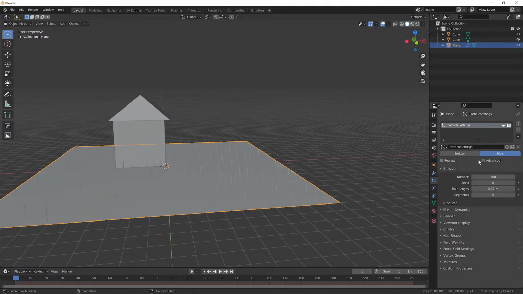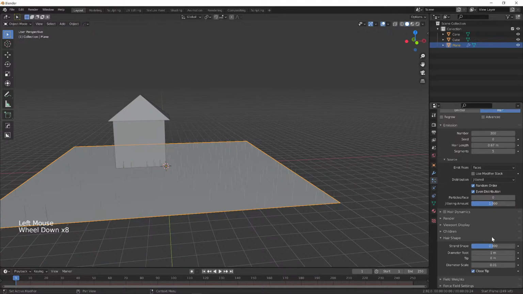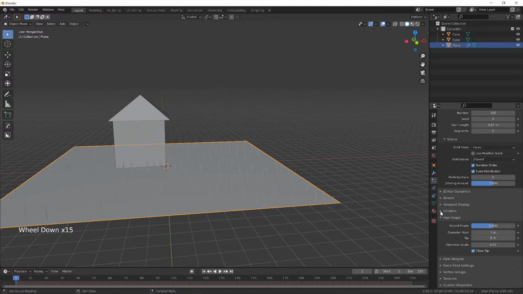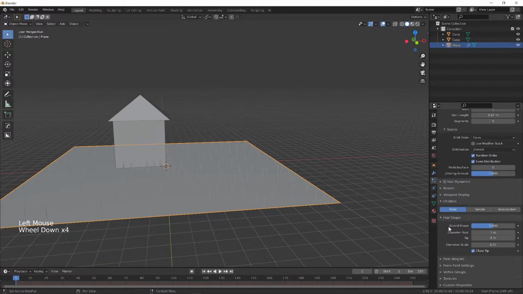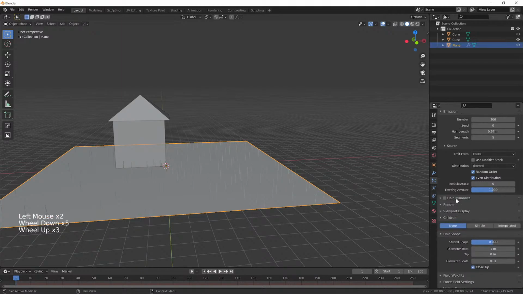I could set it to be, instead of actual hairs, I could set it to be geometry. So I could take some other geometry in my scene and I can assign it to be that. The only problem with this is it can start to bog down our scene a little bit, and I just have to remember where in here that option is.